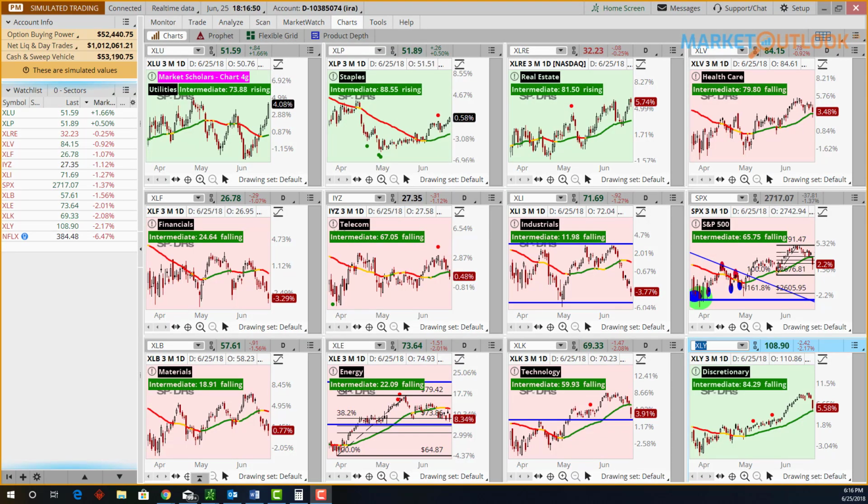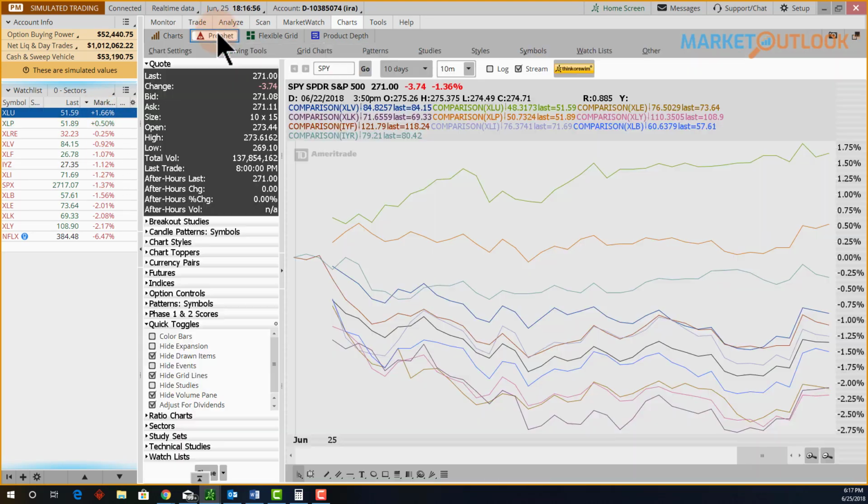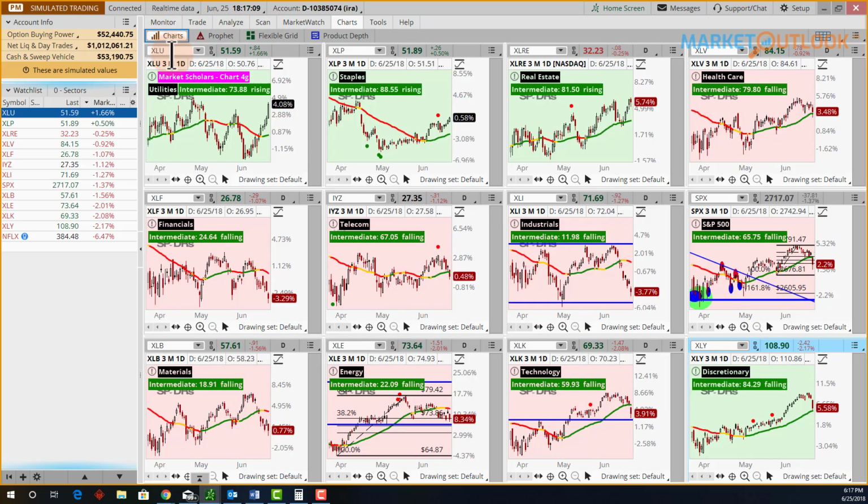If you look at the sector rotation charts here, you can see staples and utilities actually rallied on the day. You can see their charts here, both of them up. Real estate outperforming, but slightly lower, and then everything else down, with technology, energy, and discretionary kind of leading the way to the downside. I've got them sorted here by order of their biggest losses. Those two have been the most bullish. They've pulled back finally, giving up some of their gains.